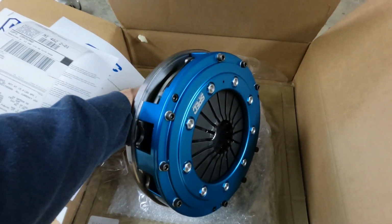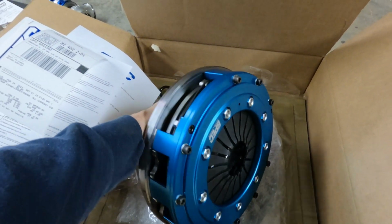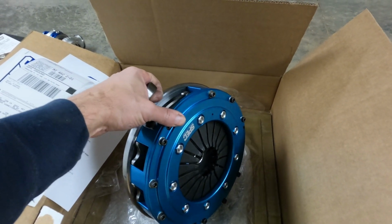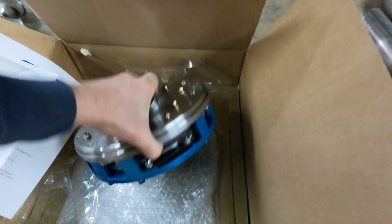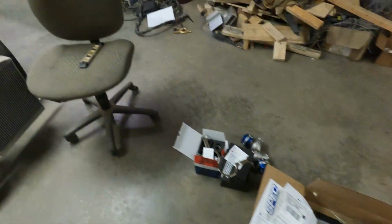It is a custom spec clutch, and it is made to support, I forgot what it was limited at, like 7, no, it's more than 7, 8 or 900 horsepower. So it is a very expensive clutch. I forgot the exact price of it. I think it was in the $3,000 or $4,000 range.